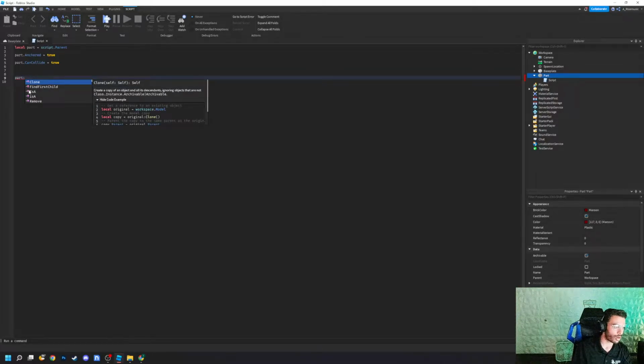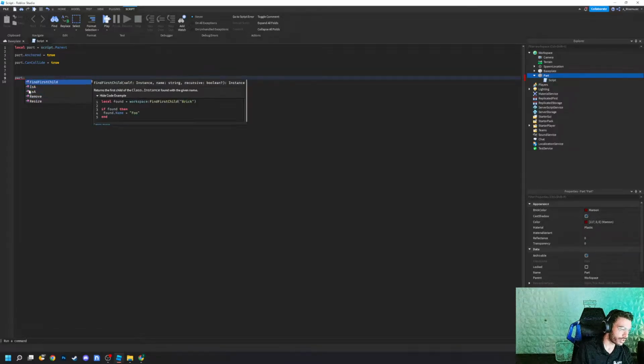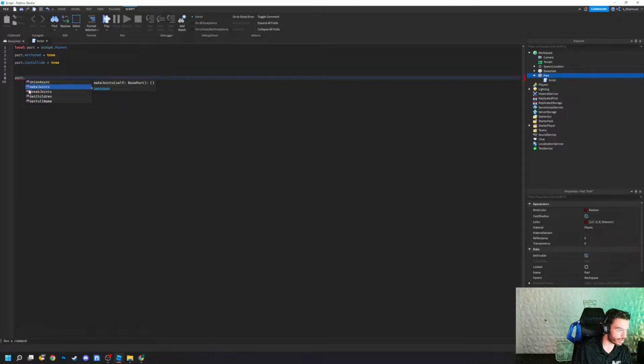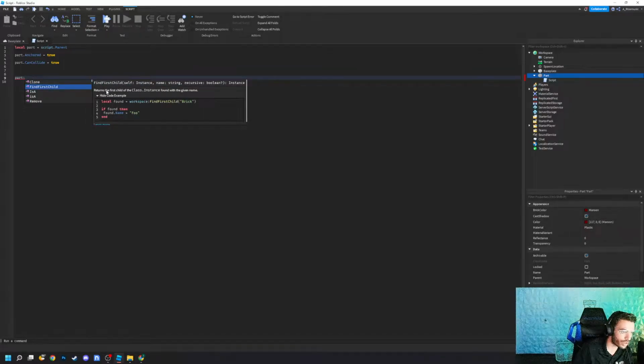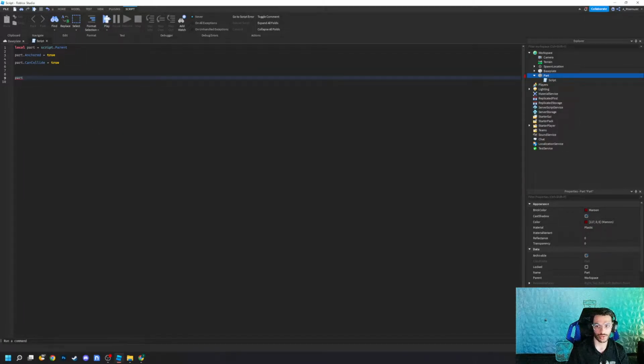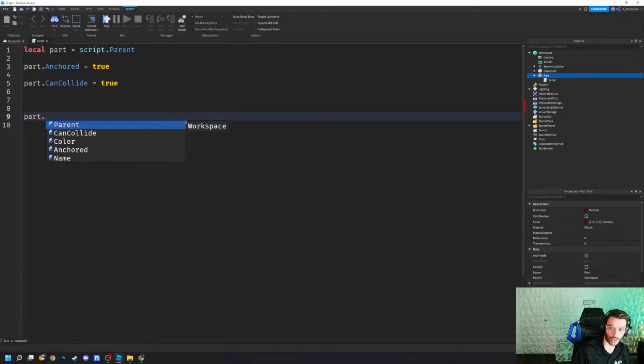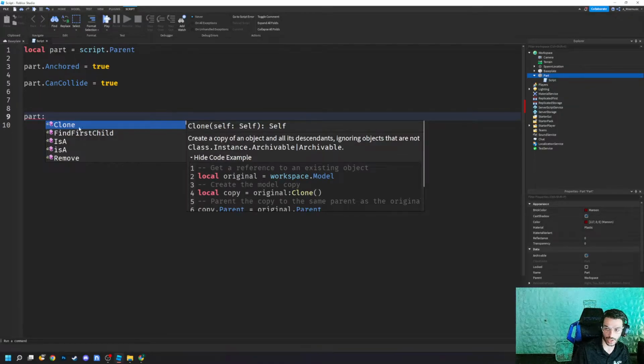The second thing are behaviors. Whenever something's purple, these are the behaviors that are built in that a part can perform. So a part can make a joint, for example. A part can break the joints. A part can be grounded. And it even gives a description for what that does. For example, find first child returns a first child of that class instance with the given name here. It's either a Boolean, right, or nil. And this is a super important method to be aware of. It can also clone itself, right? So properties are often defined by those two specific things. Now, there's a third thing, and I'll zoom in here one more time. So the blue ones are the properties, and then colon, these are all the behaviors.